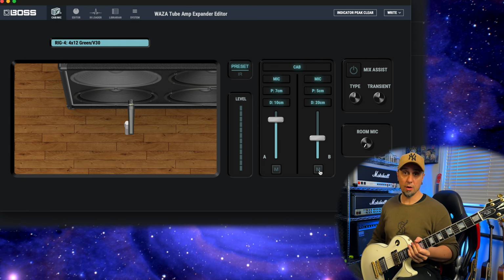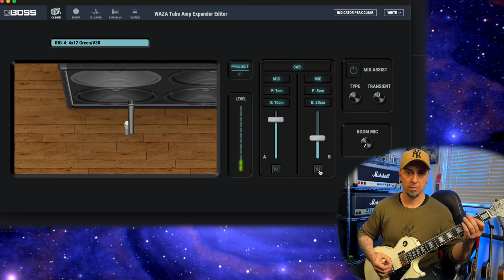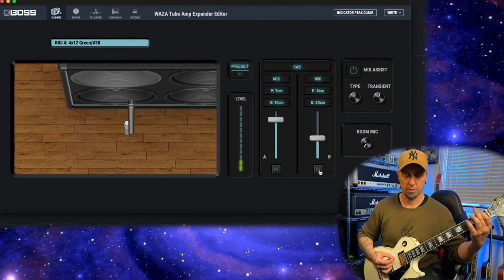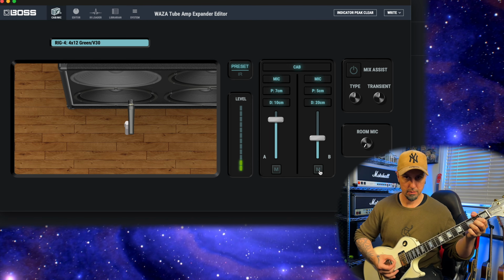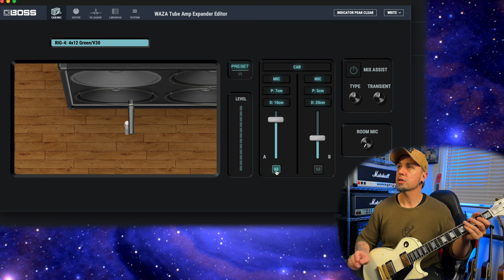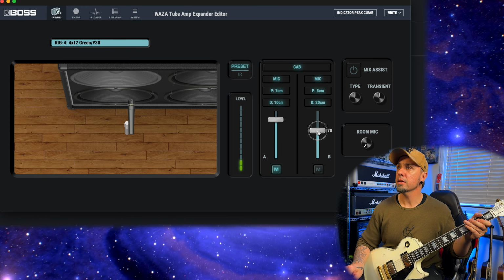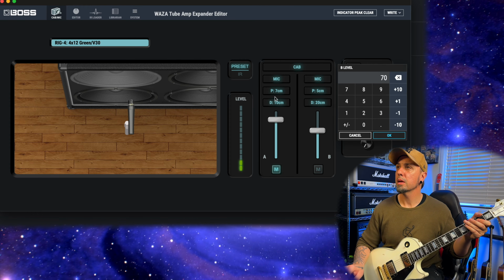I'm going to bring in an overdrive. It's got an SD1 into the dirty channel on the amp. Let's just want a bit more of this microphone in. Maybe.